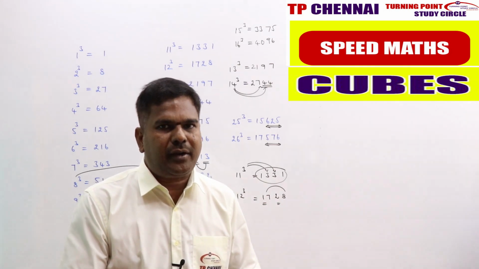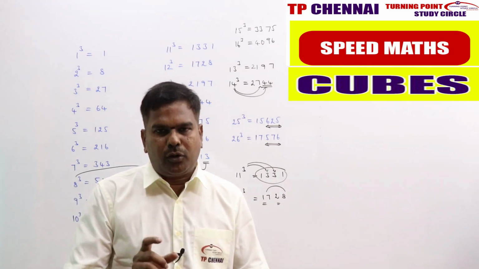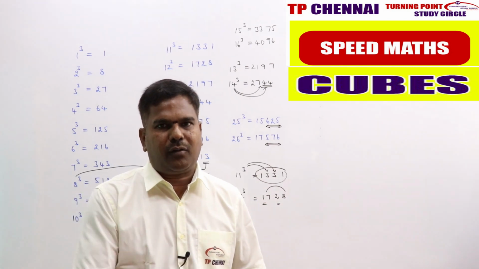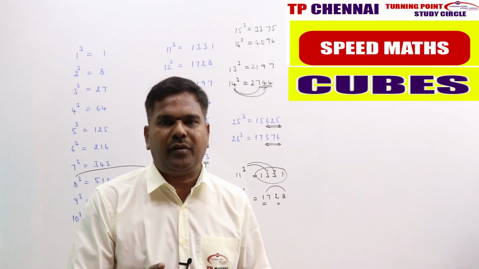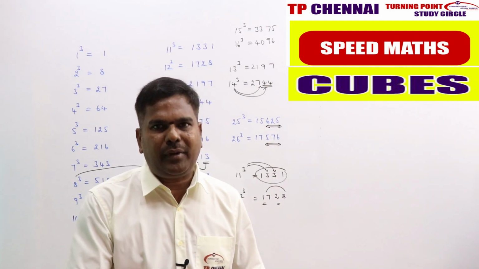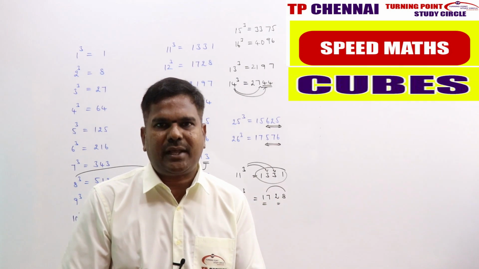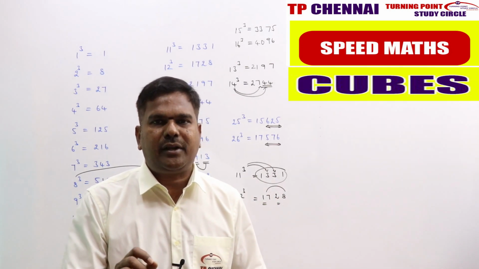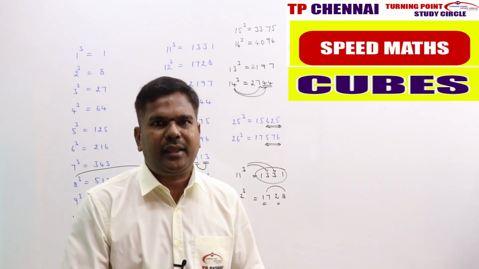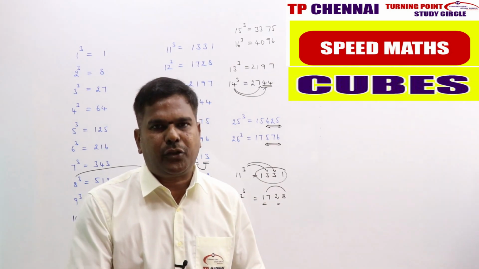So we will try to find out through shortcuts. I told you square roots and cube roots we are going to find out. I already told you it won't take more than 10 to 15 seconds. Initially you may take time, but once you understand the concept and learn the process of how to solve, we can easily do it within 10 to 15 seconds. So we will see first square root, then cube root.